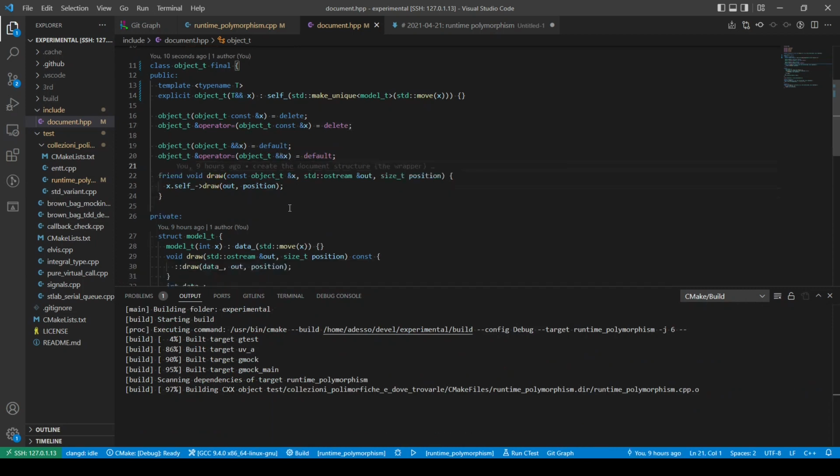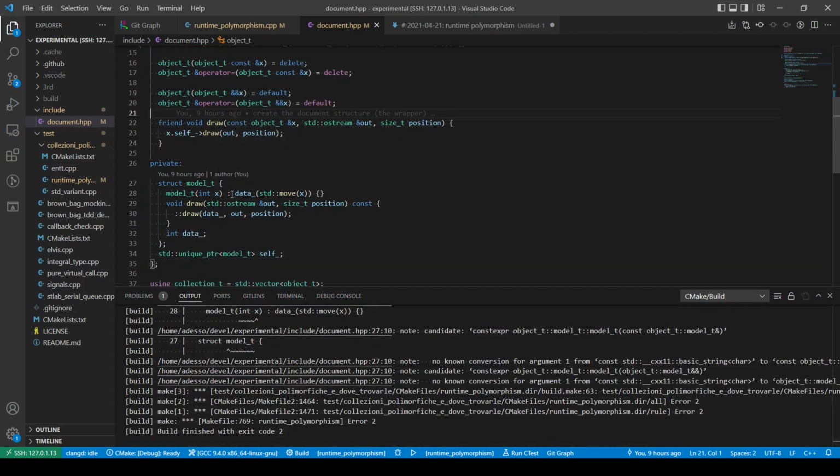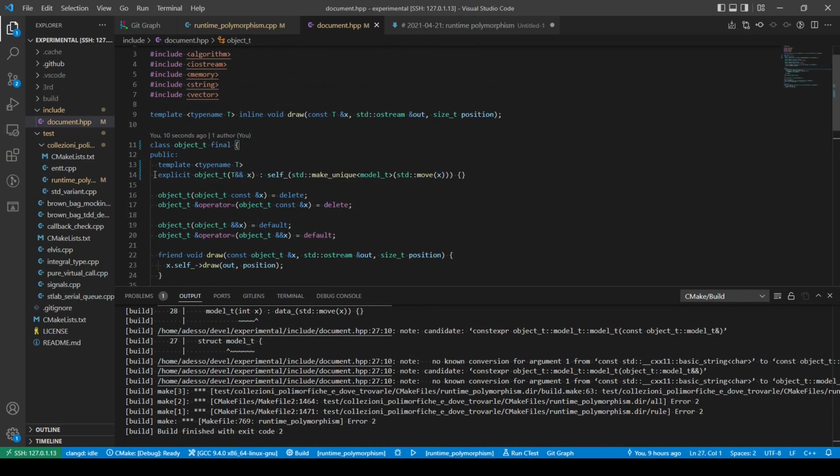Everything is broken because also here we need this template.